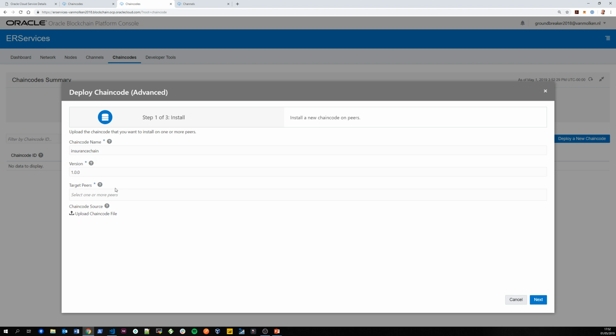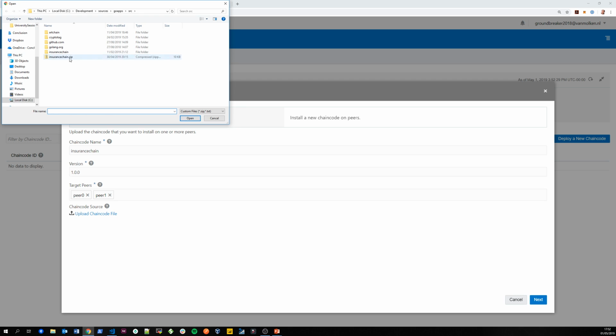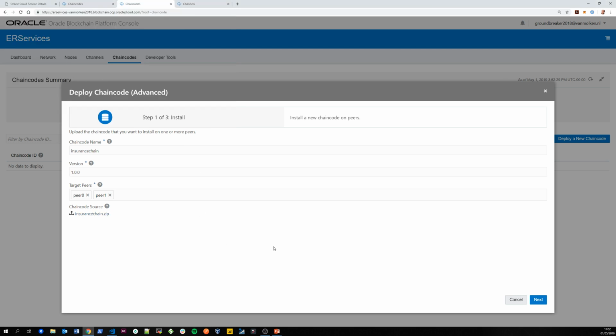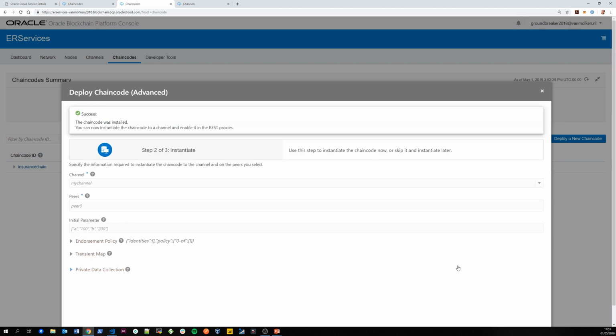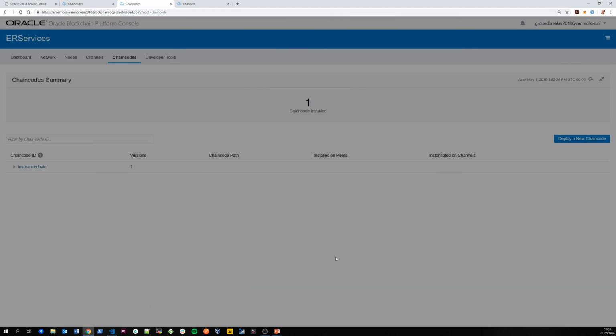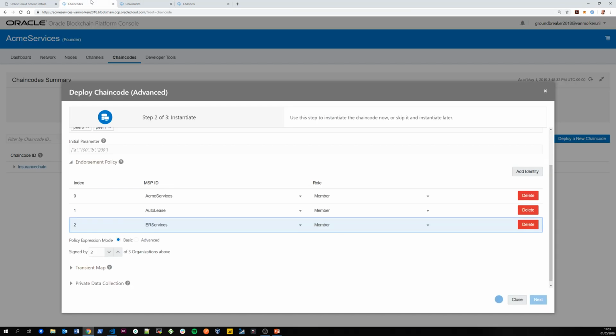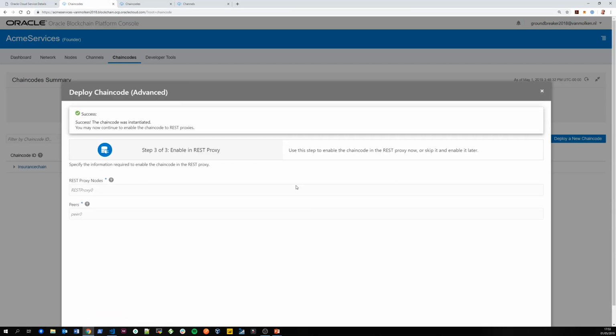So use the same information: insurance chain, version 1.0.0 needs to be the same, else it doesn't work. They are not part of this endorsement, so they need to be the same. We can click on next. It will deploy the chaincode, and then we can close it, because here it now is instantiated, right? So in the background.